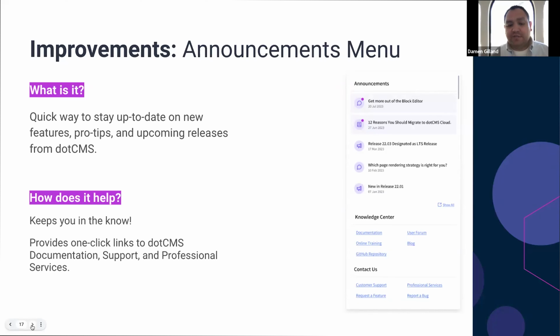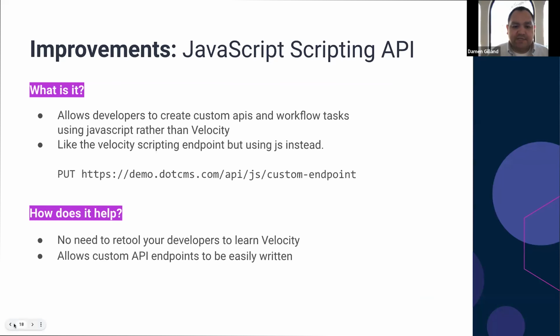We've also included a bunch of links to the Knowledge Center. Some users have connections to our support team, and a lot of other folks don't necessarily know where to report a bug or request a feature. So we're adding a lot more direct links to get feedback from dotCMS end users. Simple feature, but hopefully it gets us a little bit more feedback we can use to improve dotCMS for everybody.